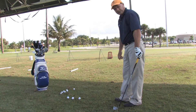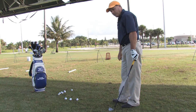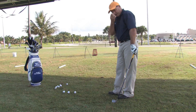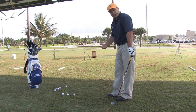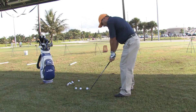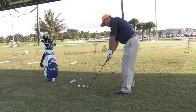After grip and ball position, a swing motion tip would be an exercise we use called the momentum drill. It's designed because golf is played from a static position normally and all other sports are played from a motion focus — this drill involves motion to get your swing started. Do your normal setup, put the club behind the ball, do your stance and then slightly put the club in front of the ball about a foot to the right.